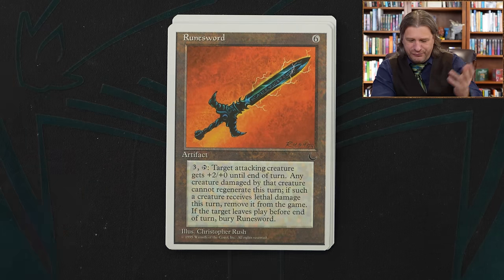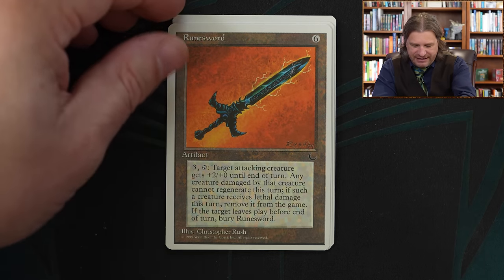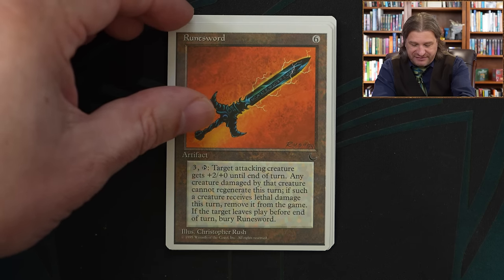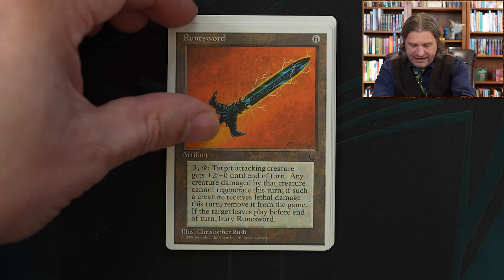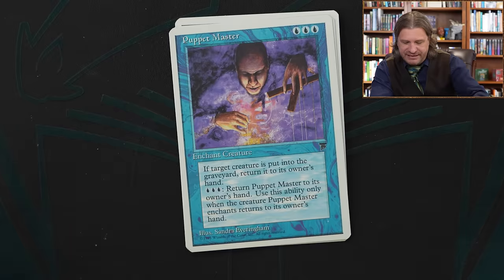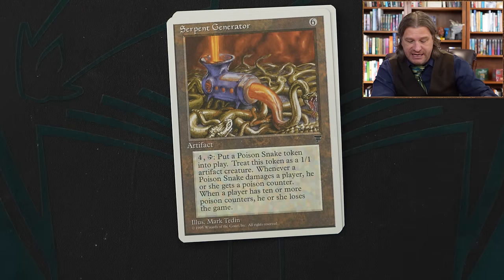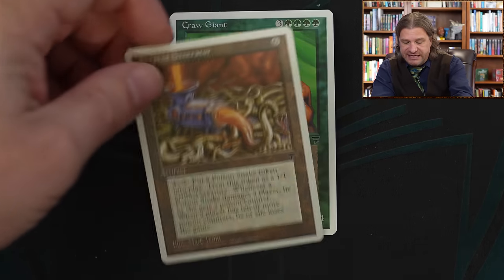Very cool. Rune Sword. Target attacking creature gets +2/+0 until end of turn. Any creature damaged by that creature cannot regenerate this turn. Oh no! If such a creature receives lethal damage this turn, remove it from the game. If the target leaves play before end of turn, bury Rune Sword. Hey, and an Urza's Mine to go with my Urza's Tower. Very nice. In a lot of ways, it was good that Chronicles reprinted the Urza lands because it kept them cheap for a long time.